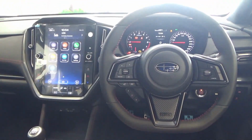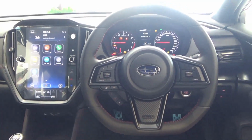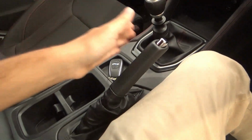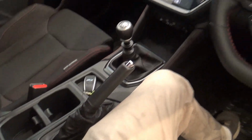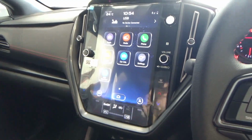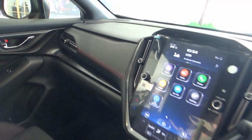To summarise the Subaru WRX sedan's interior, the interior is made to feel that you are inside a sports car, and there's an analog feel with the analog dials and mechanical handbrake. Most cars have an electronic parking brake these days. I like the touchscreen. What I don't like is the AC controls are within the touchscreen. The seats are quite comfortable and supportive. On the dashboard there is soft touch and leather materials.